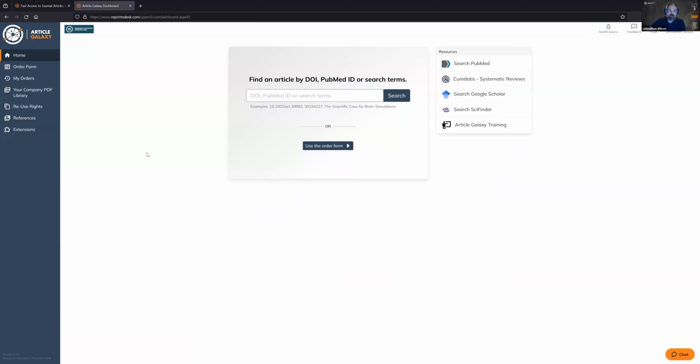So here in this page, just very quickly to mention a few things, the left-hand navigation are the products that I have available. If you're a current customer or a potential customer, just know that you may not see everything on your account if you have this here. Today, we're primarily going to focus on the reuse rights tab here on the left and how it integrates with every aspect of Article Galaxy.